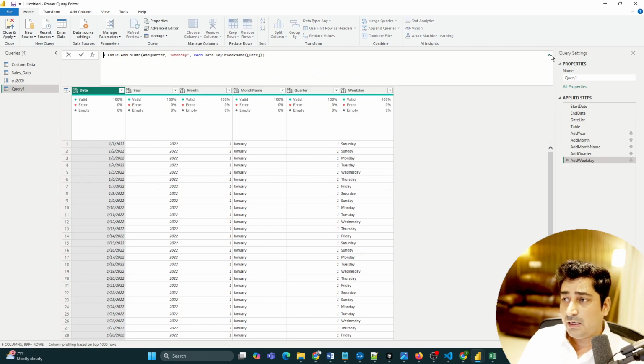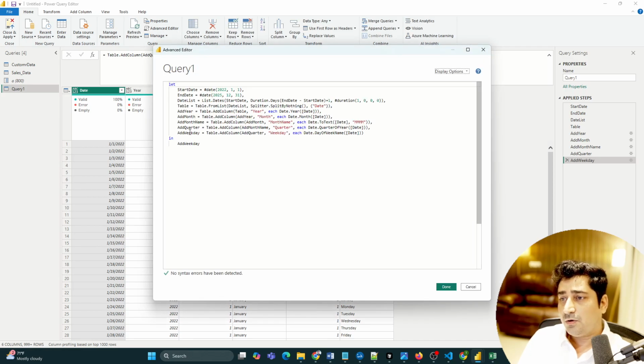Now what this query is technically doing, let's try to understand that part. As you can see inside this query, it is not very tough to understand. It's very easy. So I have given a start date. The start date is basically this one, like 1st of January 2022. End date is basically 31st of December 2025. So this is the start date, this is the end date, and the date list I have given over here, end date and start date. And then there is a table from the list I have given over here.